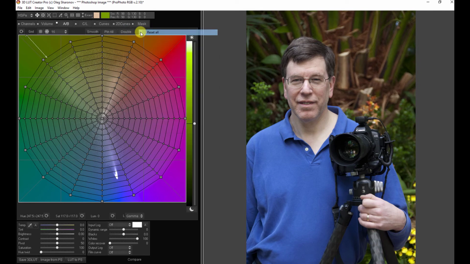This is the drop-down menu we don't have to worry about right now. This is our main workspace with the color wheel, with hue going around the wheel, saturation going along the spoke of the wheel, less saturated and more saturated. And if we have points selected, we've seen that we can change the hue without changing the saturation, change the saturation without changing the hue, and change the luminance or brightness. Not exactly the same thing, but we'll just consider them the same thing for now.